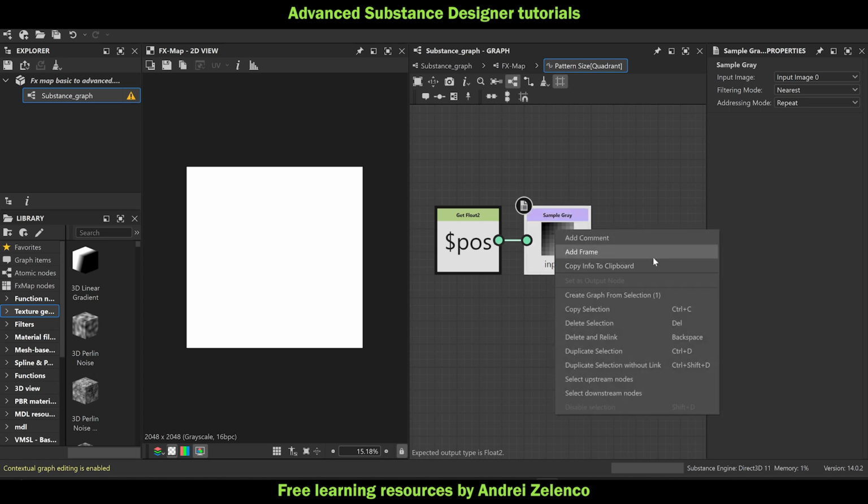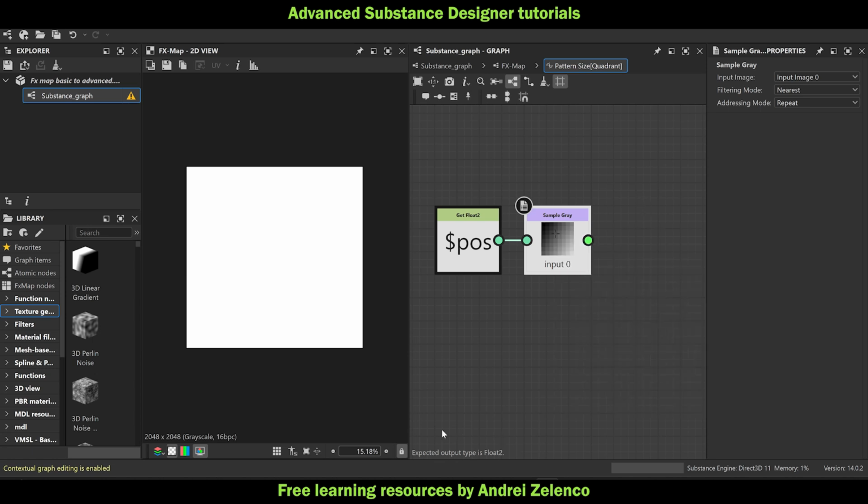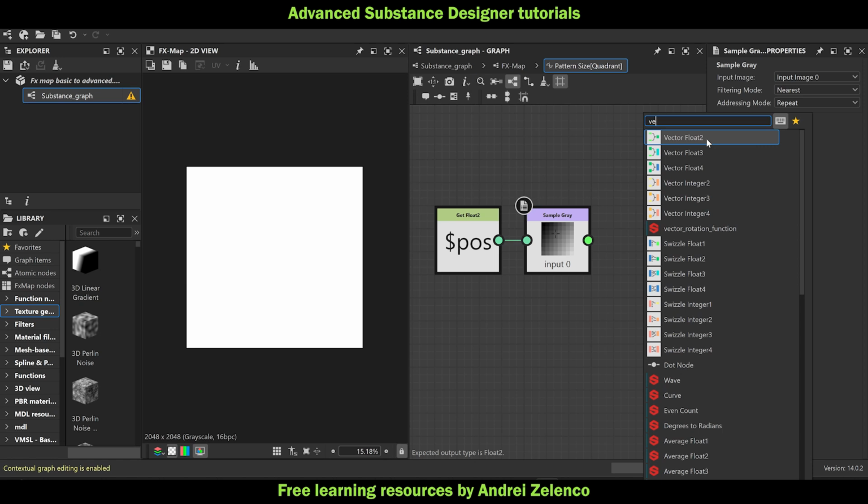So you can see set as output node is not available. And this is again because the output variable type is a float 2. Currently this is a float 1. It's indicated by this green dot here, and we just need to make a vector out of it. So vector float 2, right?